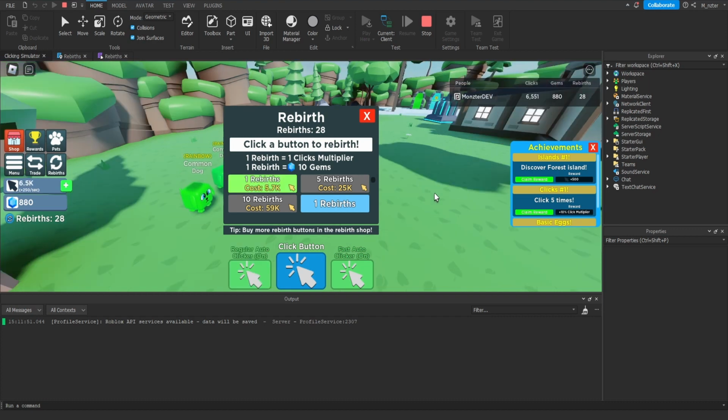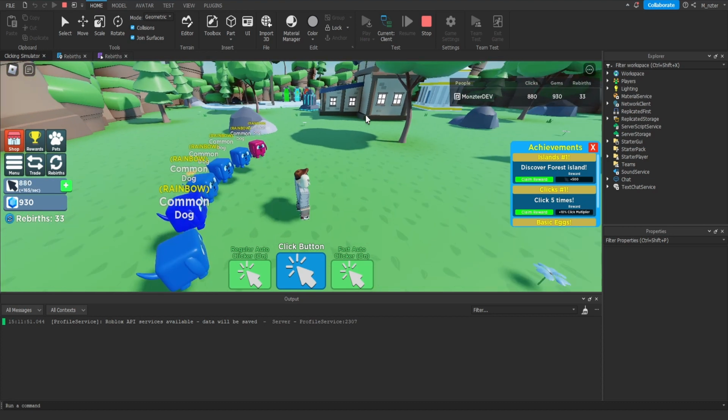So now I'm able to afford one rebirth, and we can see that the unlimited rebirth bun has updated as well. And we can also see that I'm able to afford 2 rebirths, so the bun has updated again. Now I can afford 3 rebirths, 4 rebirths, and now we're quite close to approaching 5 rebirths, which is 25k. And we can see that once that bun is lit up for 5 rebirths, the unlimited bun is also updated to display 5 rebirths as well. So it seems like this system is working perfectly. If we rebirth, we can see that we are given that amount of rebirths. So it seems like everything right there is good to go.